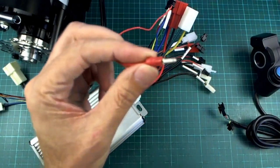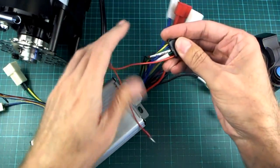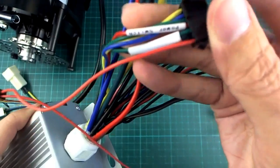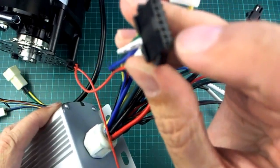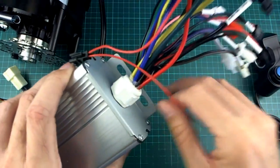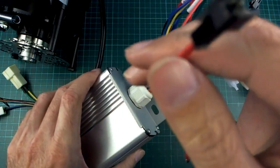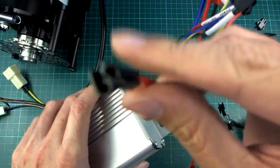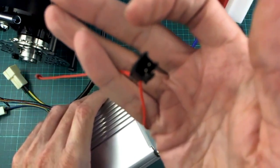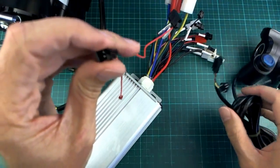And this, I think, is the power switch, because if we look on here it says power switch, and I think it just tells the speed controller whether it's on or off. That's all it does. And the reason I'm thinking it does that is because when I look in here, there's just a break in that wire, and when I looked around for somewhere for this to plug into, it looks like it plugs into here.